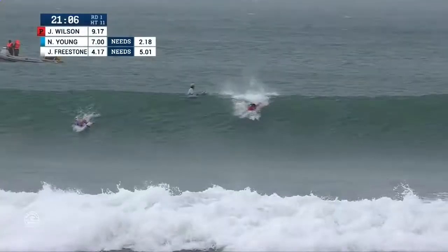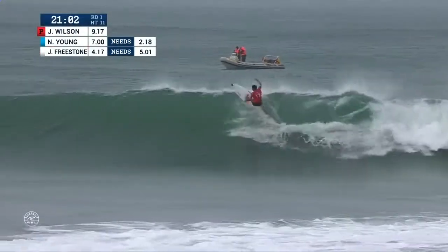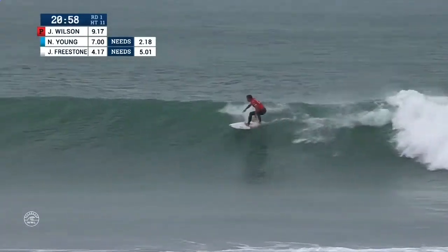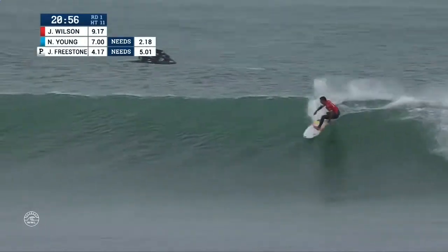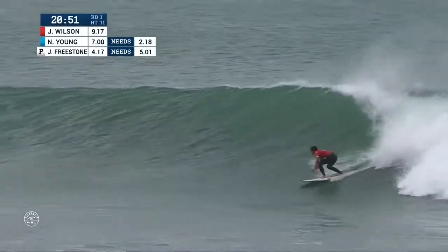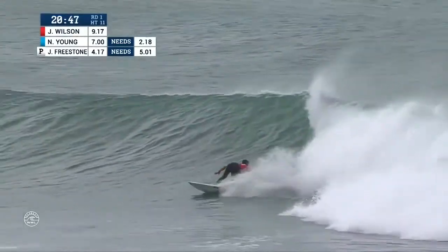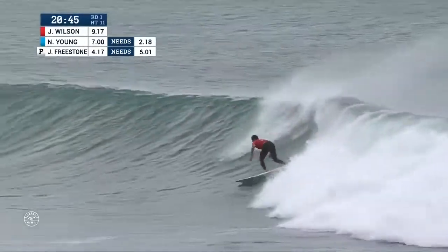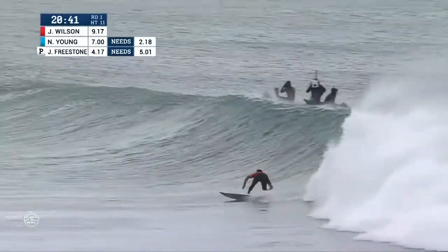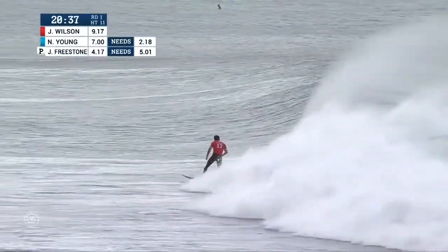Some movement here — Julian, head down, scratching to get into this one. Gets over that section of water, jumps straight into a float. You have so much time on this wall to set up inside sections, but you've got to take your opportunities for turns. Julian letting go of two big carves through the midway point there and just flowing beautifully now — he's on his way to a huge score. And he stomps a huge tail drop float.